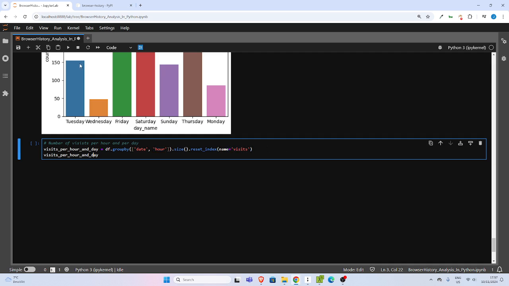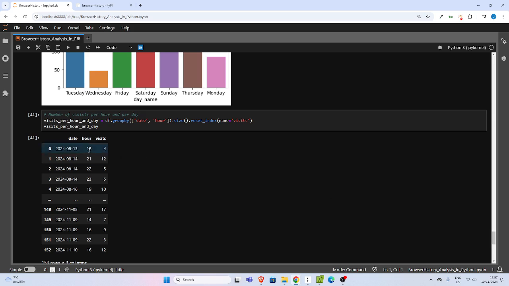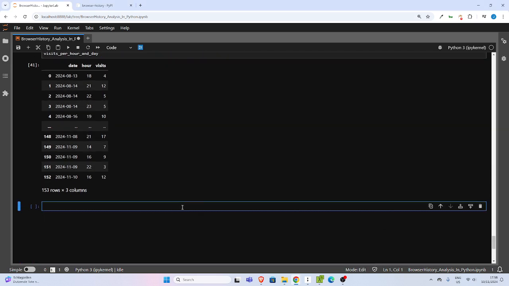And then if I run this one, now you can see that I have the date, the hour, and then the visit. And we can also plot this to get more information about it. In case I want to find, so what is the average number of sites I visit per hour, right?